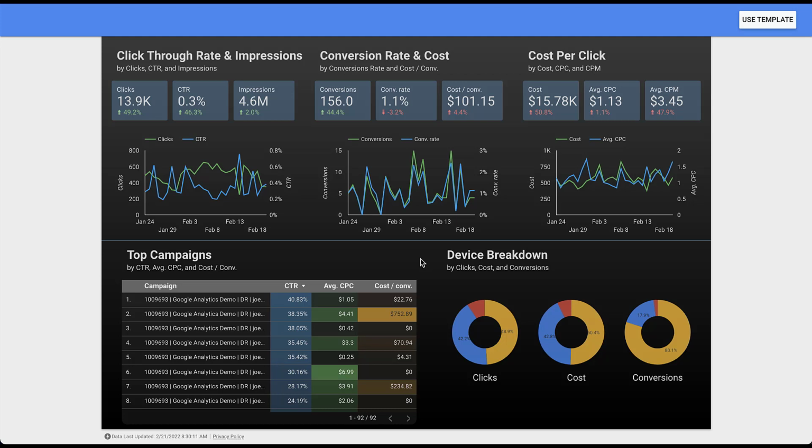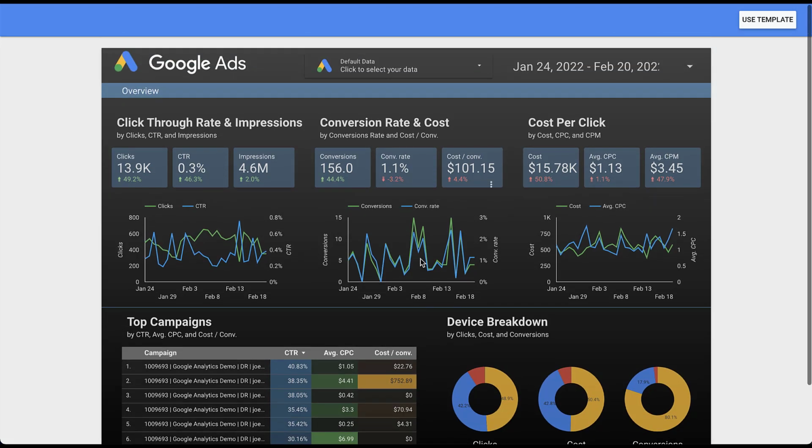So I already knew I was going to use this report for this video, but if you didn't like any portion of this, you could either go back to the template gallery and start to find a new one, or maybe if you like the visuals of it, we can look to tweak the different performance metrics in here to make the report just a little bit more useful for you. And I'll show you how to do that in just a minute.